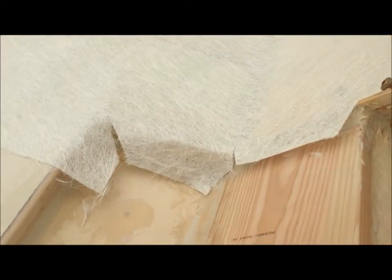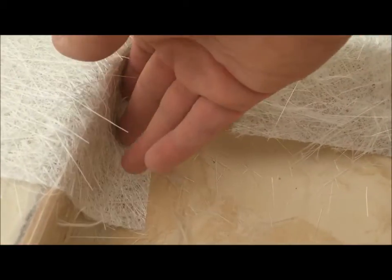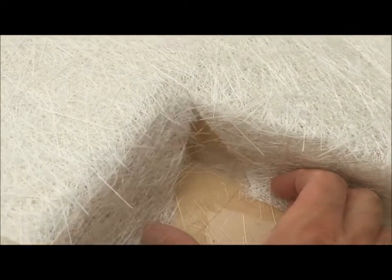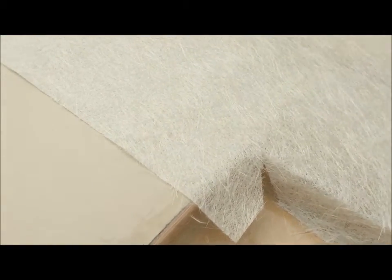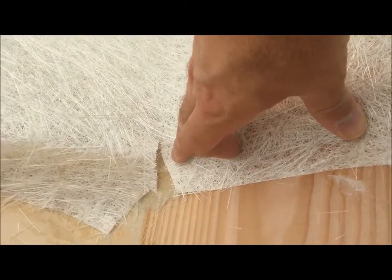Then after we got that all laid out, I just slowly started doing the same thing down here, cutting out sections. We cut out a square section here, notched it up and in, so now we can fold this guy down here, this guy down here. I'm not worried about this gap in there right now. We'll take care of that when we reglass this whole sump on its own. And the same thing here, we got a little overlay right here.